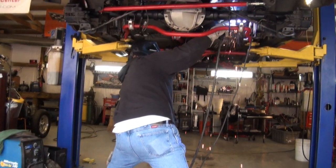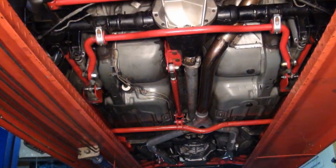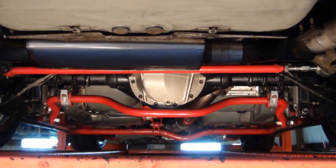And in the process of doing that, the second stage, the suspension and the rear end, fell in my lap. I found a really good deal on BMR full coilover suspension and a Moser 12 bolt with 4.10 gears in the rear. So I combined stage 1 and stage 2: the suspension, the rear end, the transmission, and the machine work on the engine block itself. I did a cam swap, 1 3/4 headers, and a few other supporting mods.